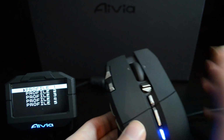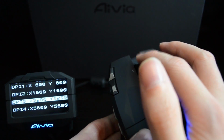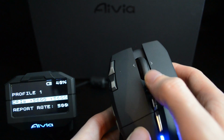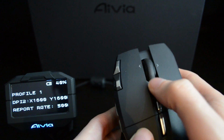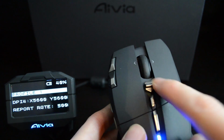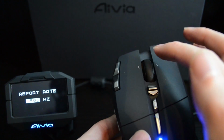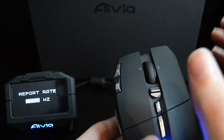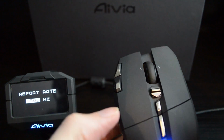So let's go back to your profiles, back down to DPI. We can click across on this one, and you've got a whole bunch of different presets. So we can middle click to select that DPI, or again we can just flick through. If we select that, we can just flick through by going up and down like so. And again, middle click this one here, and we can scroll through to the polling rate, scroll across, and we can actually select our custom. So we can go up to 1000 Hz, which is good. Remember, on 1000 Hz it's going to drain your battery. So that brings me to the battery life. Battery life is 50 hours continuous gaming.